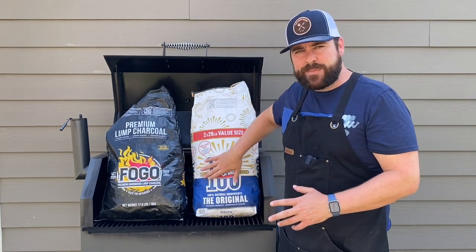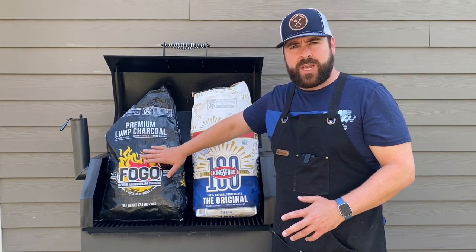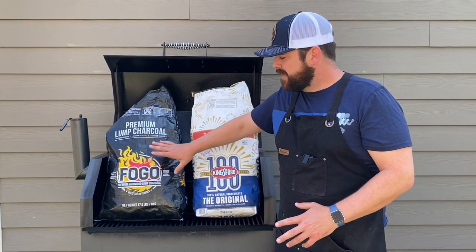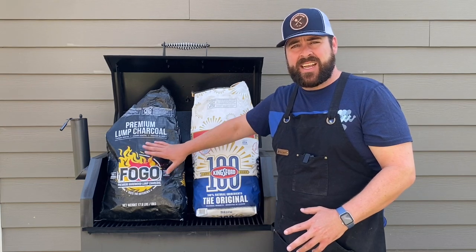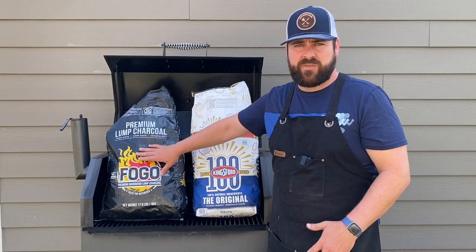I haven't had that experience with briquettes yet, but with lump charcoal, which can be a preferred method, it can crack and pop. So just be careful, take precautions, and definitely don't be afraid to use it.